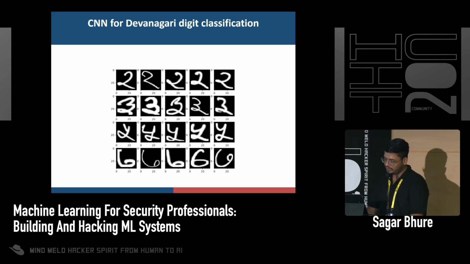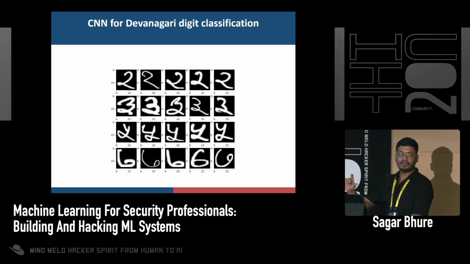Devanagari script is used for various South Asian languages, including Hindi, Sanskrit, Nepali, and others. Digits are symbols used in scripts, from 0 to 9. CNNs have demonstrated strong performance on classifying whether it's a 2, 3, 4, or a 6. For example, for postal card recognition, you have postal cards or checks where you need to identify the numbers. That's where it's used the most.